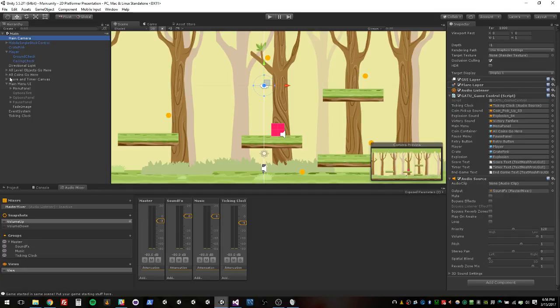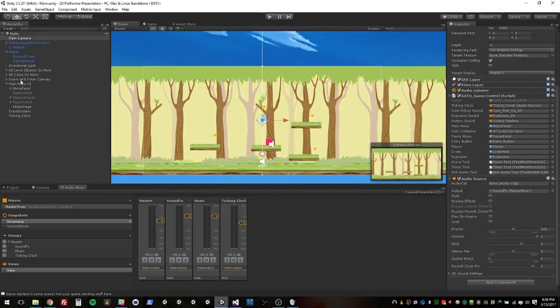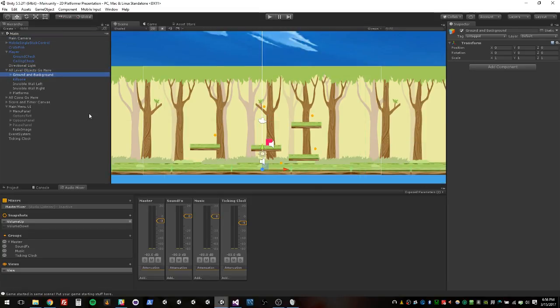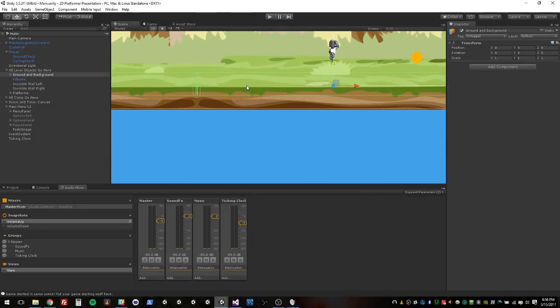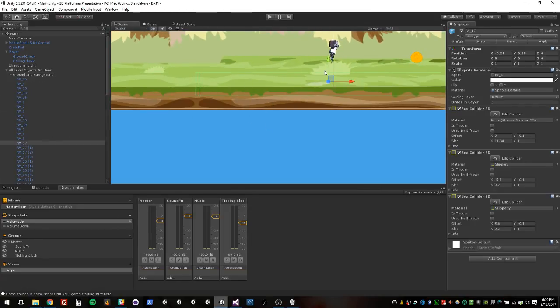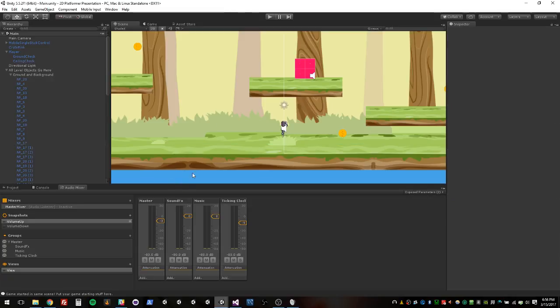Moving on to the level building. So the way I built this level was using prefabs. And if we go into the level objects here, we have the ground and background. And the ground is comprised of basically just multiple blocks. Okay? But our blocks aren't just simple cubes like they were in the first tutorial, right? We have a bit of an isometric view going on here, where we're dealing with a flat surface, but we have this 3D effect going on, right? It's that 2.5D type view.